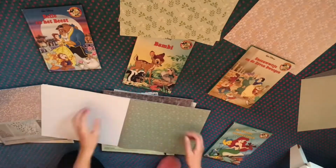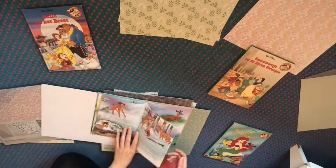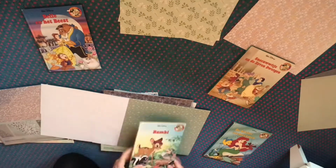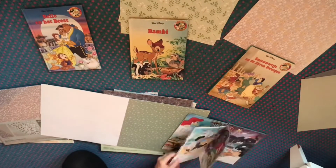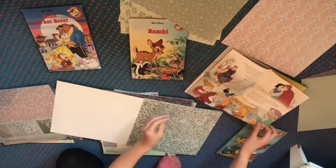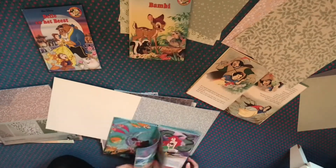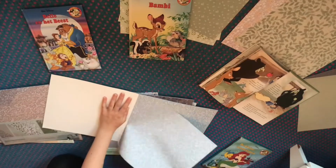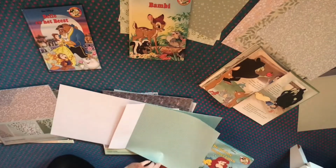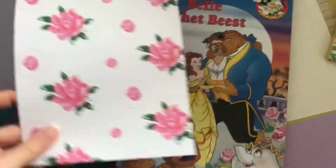There are a lot of tutorials on that as well, and I've done that multiple times, making a cardboard journal out of a cereal box or anything like that, but I always found it to be not nice to work in because it felt so cheap. I don't know if that's the right word for it. I always just found that it didn't matter how good it looked, it just felt not sturdy and just not very good. So I would recommend your first journal to be that, because it's just not that difficult to make, but it's not my preference.